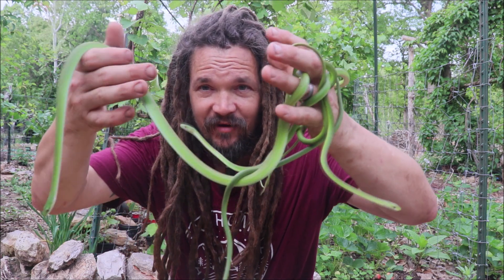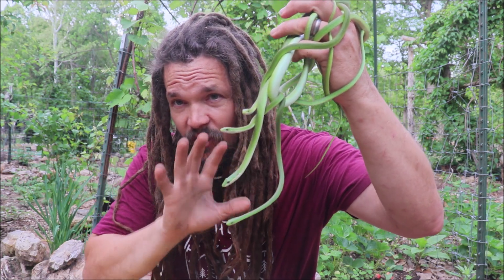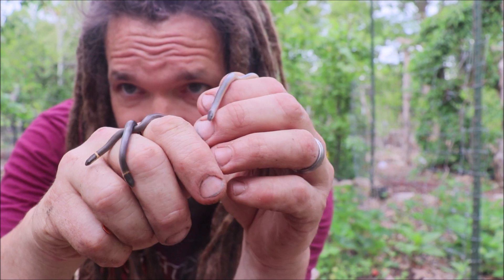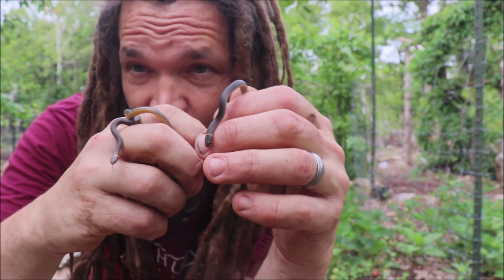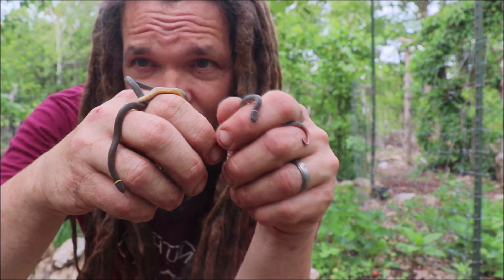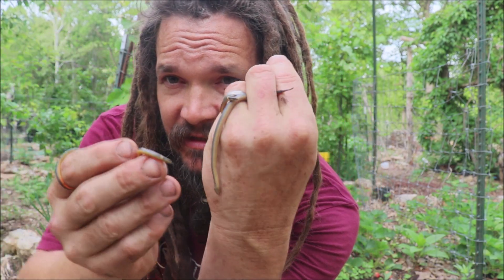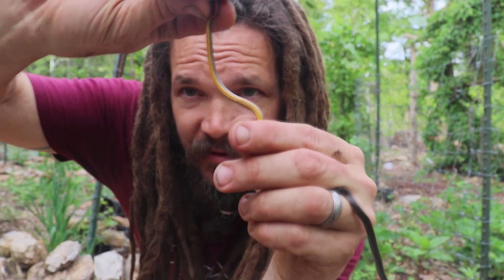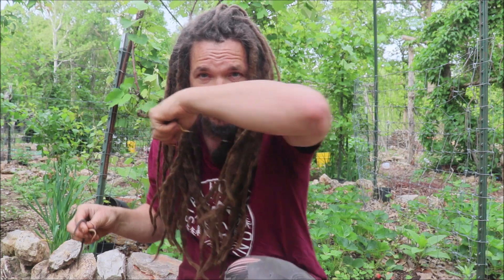Really cool snakes — they look like vines and are never going to be a problem or a life-threatening situation for you. These tiny little guys here — you see that ring on their neck? These are all ring neck snakes. There is a red-bellied snake that also has a similar-looking belly. They're both egg layers, but these ones have rings on their necks. I've never seen these back in my native Wisconsin, although they were there. They eat worms, slugs, and various insects. They've got these beautiful orange bellies — often with little black dots — and down to the tip it gets really red, which they'll coil up sometimes and hold like a shield.